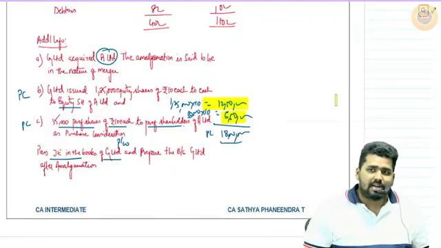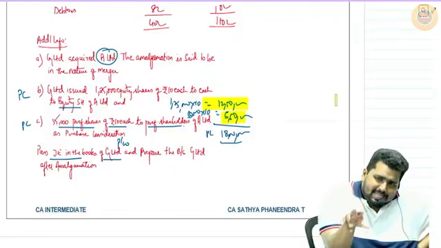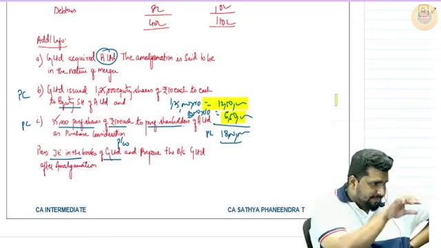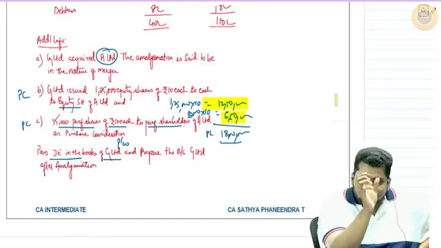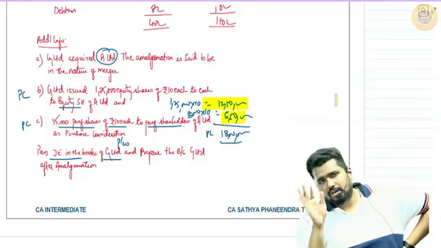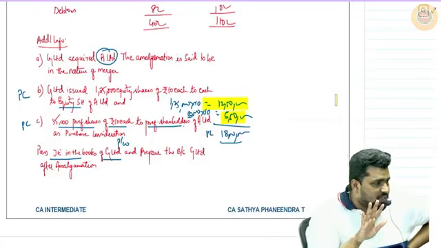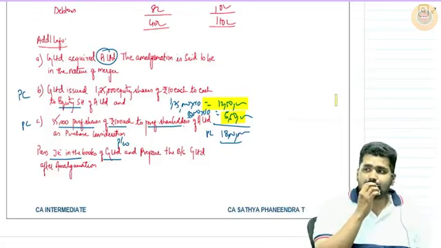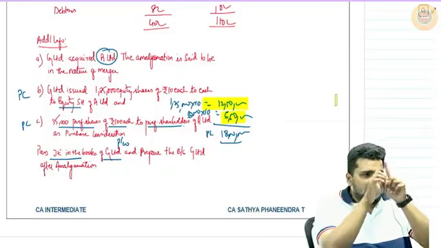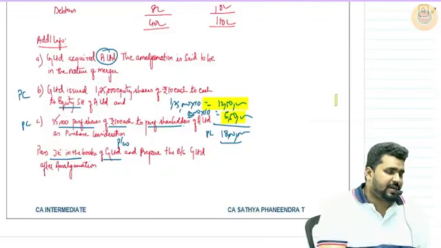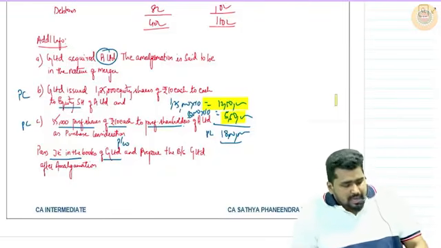Okay, all assets we are not bringing. We are bringing all assets except cash, bank, patent, trademark. The moment you see the word "except", then it is not called amalgamation in the nature of merger. Then it is called amalgamation in the nature of purchase. Because for amalgamation in the nature of merger, the first condition itself is that all assets you have to bring, including cash and bank.